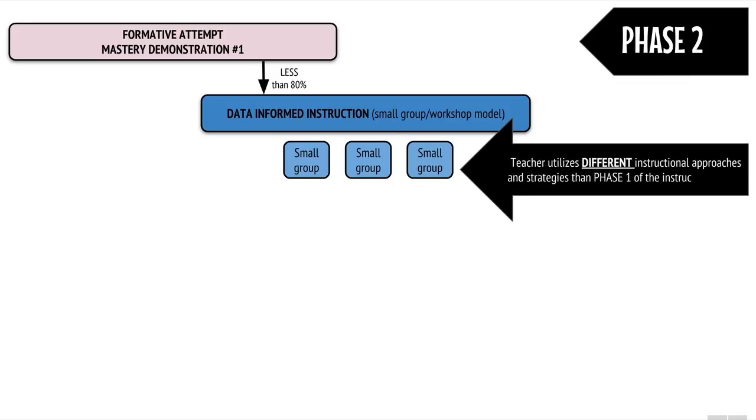It's also important to note that when you're in phase 2 of the Mastery Infused instructional cycle, teachers have to do something different than what they did in phase 1. Obviously, the instruction that was given to the learner in phase 1 wasn't quite right. Something about it didn't stick, it didn't make sense. And so we have got to tackle the learning differently in phase 2. Okay?